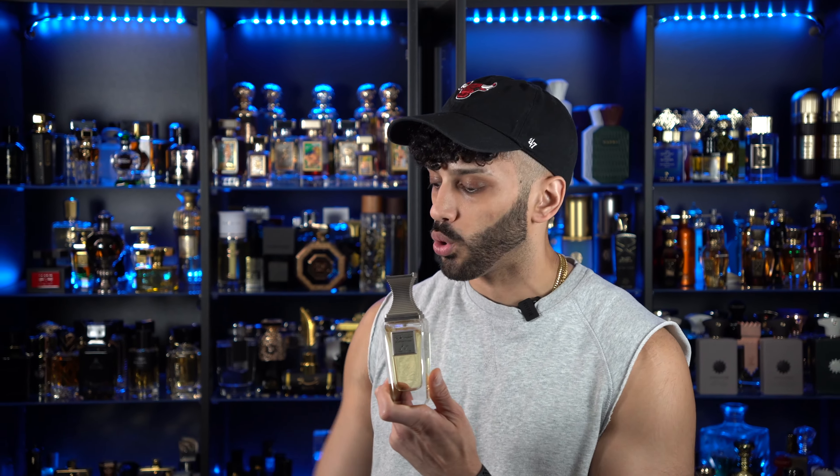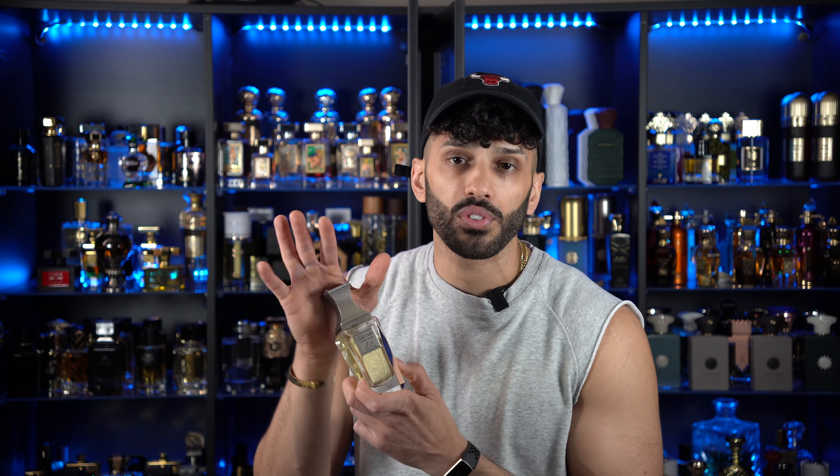If this fragrance had a texture, it would be a buttery mousse with an undertone of cardamom. Gorgeous fragrance — super buttery. I highly recommend this if you enjoy fragrances with that lipstick, iris, buttery vibe DNA. As for performance, on clothing it lasts next day easily, which is impressive for the nature of this fragrance. On skin, you're looking at a good eight hours — beast mode. Its projection is soft, buttery, and smooth, perfectly enveloped so it won't smack people in the face, making it very appropriate for many occasions. This is luxury clean at its finest.